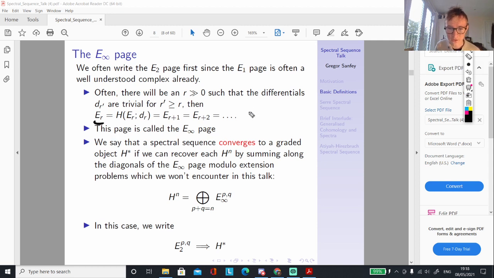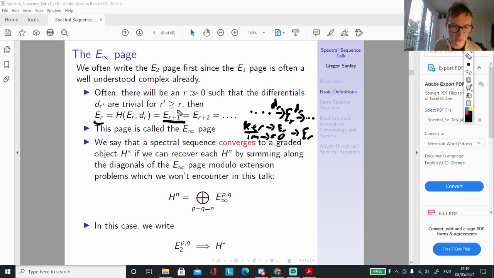itself, right? Because if we have a chain complex which looks like this, and both of these differentials are trivial, then, well, the kernel mod the image, the image is going to be 0, the kernel is going to be the group itself, so we're just going to get the group itself. And so the homology at that position will be E_r. But then when all of these differentials are trivial, then obviously we're just going to get back our original complex. But by definition, this must be the (r+1)th page. And because all of these d_r' are trivial, we're just going to get this repeated. We're just going to keep going and keep going. And because of this, the page is called the E-infinity page.